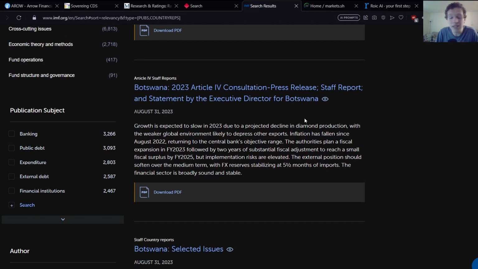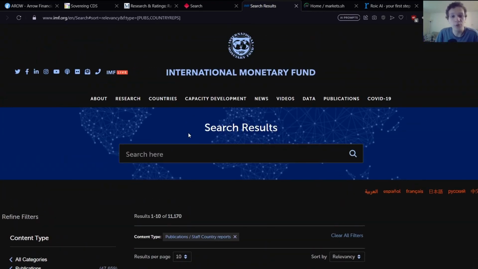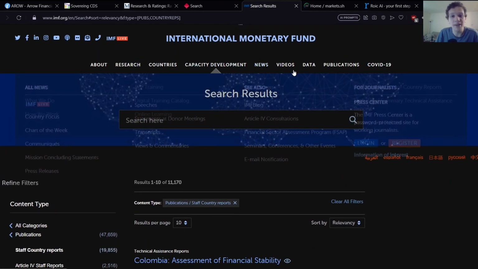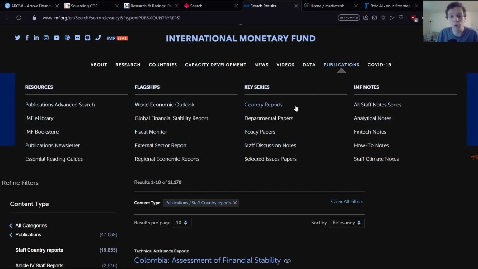And here, if you want to invest in a country, but you don't really know about it, this is a great place to go because it will talk about the risks, it will talk about the expected growth, and it will talk about many, many other metrics that I think are wonderful to know about. So yeah, the International Monetary Fund, you can also sign up for a mailing list to just receive the country reports in your email, and you can sign up for certain countries that you care about. So it's very important to do this if you don't know that much about the macro side of things, and you want to learn more.